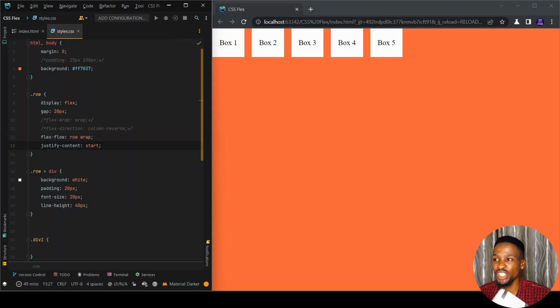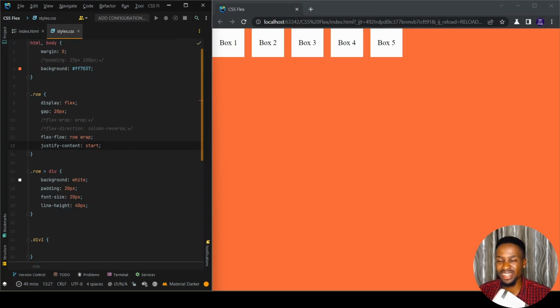So in a situation whereby our web page is using a left to right direction, our start would definitely be on the left. But if we're designing a web page that goes from right to left, like an Arabic website, our start in that case is going to be on the right hand side.